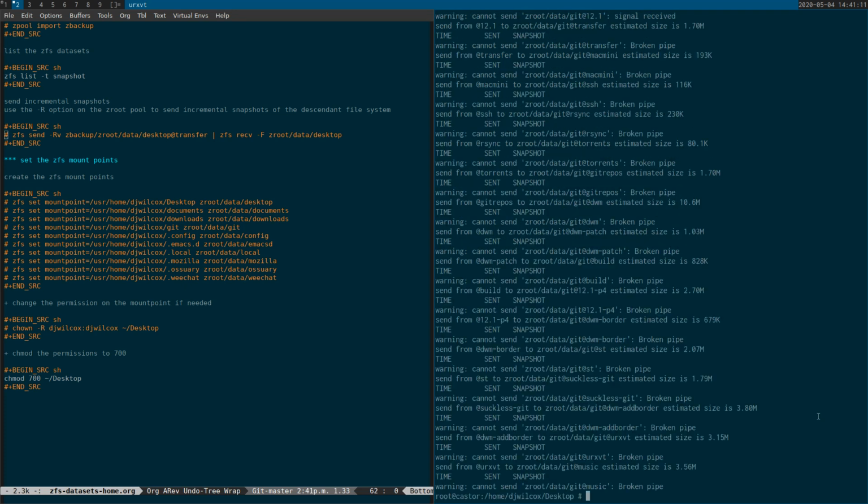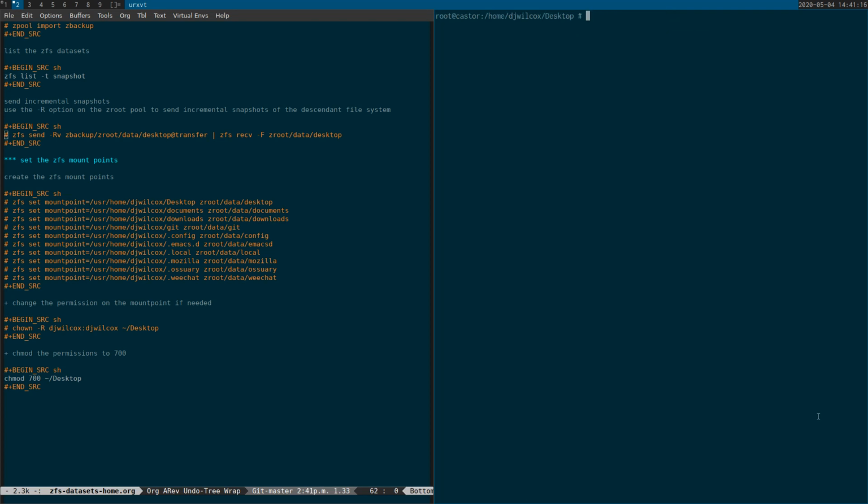Broken pipe. So obviously I've messed things up here. Let's have a look. Okay, let me try zpool import z media. Let's mount USB. So what have I done wrong? So obviously something's gone wrong there. Let me see. ZFS list.